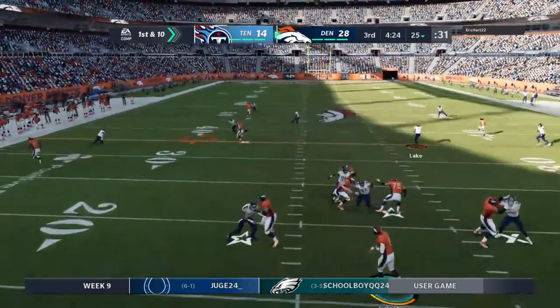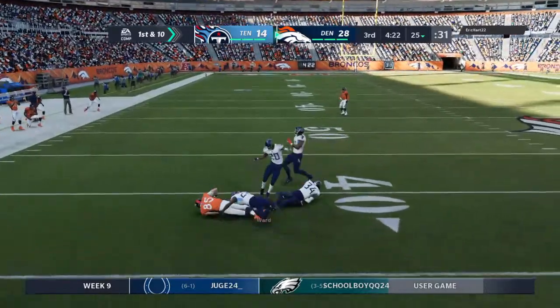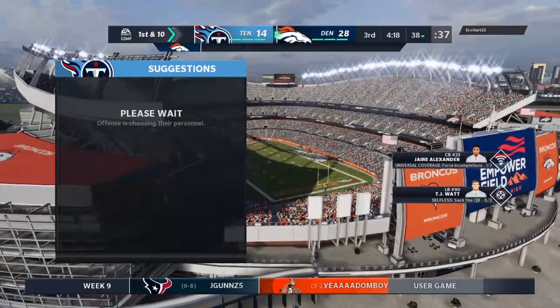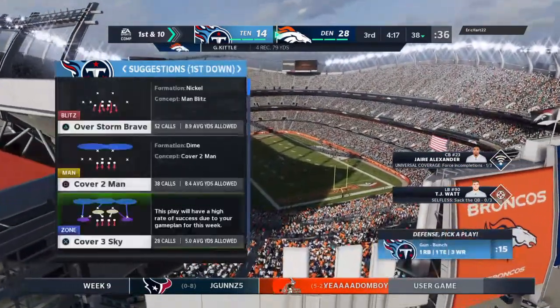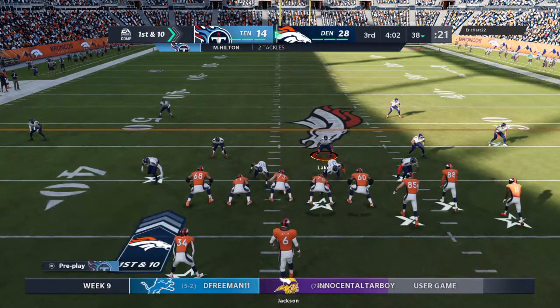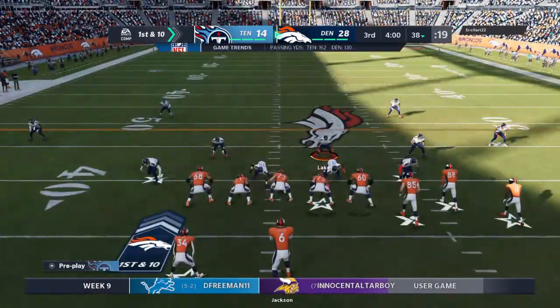Throwing on 1st down, it's Jackson. Completes it to the tight end, Kittle. And they're able to get this one across the 35. Give him 13 yards on the opening play of the drive and also give him a 1st down. 1st and 10 at the 38-yard line.